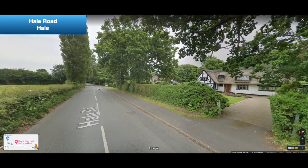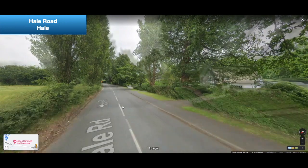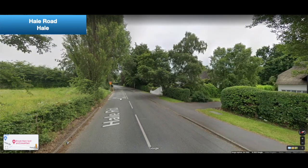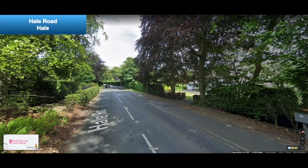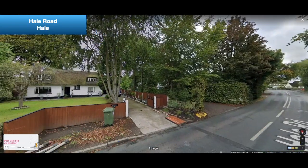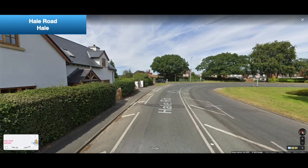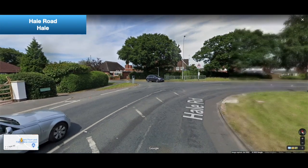The good news is we won't be seeing any rough areas for quite a while. So at the moment we'll get to see some lovely houses and a little bit of history of the Child of Hale. If you don't know what the Child of Hale is, I will explain that in just a minute. So far I think this has been quite an interesting journey, but things will get a lot more interesting, believe me. For those who are wondering how much some of these houses cost, well, from what I've seen they're roughly between £400,000 to just over £1 million. And if I got any of those estimations wrong, then I do apologise, but they're the estimations that I got the last time I had a nosy.